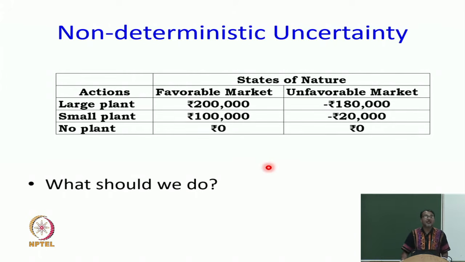Why would you make a small plant? Yes, what's your name? Ash. Okay, so Ash says the loss is not too much, but the profit is commensurately, disproportionately high. So, that is a good, better balance for me, and we will try to see if we can operationalize that kind of an intuition in terms of a model. But now, why would anybody make a large plant? Just out of curiosity. Yes?